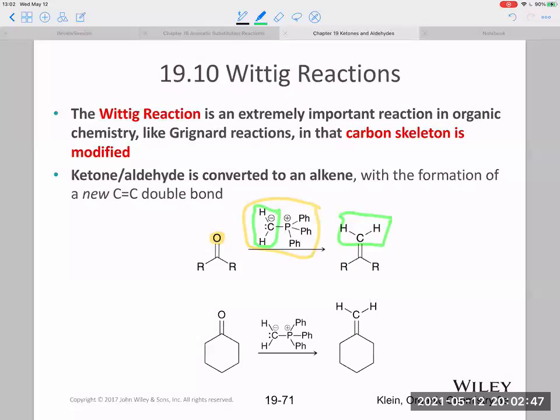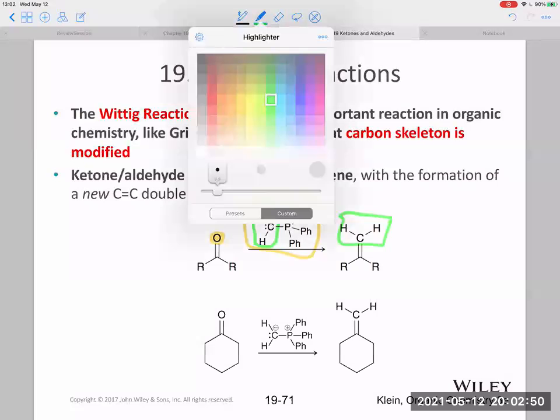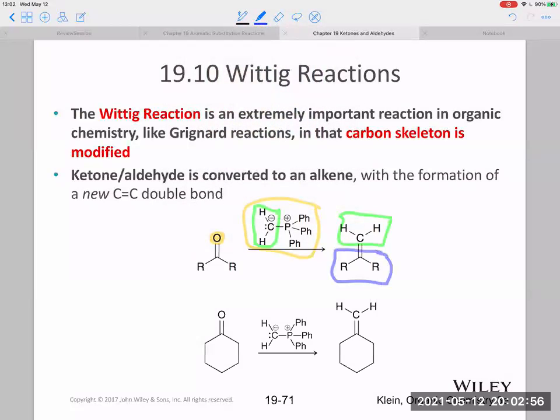The one caveat is that if you're doing retrosynthesis, either half of this, the green half or the blue half, could have started out as the ylide. You want the smaller one to be attached to the phosphorus. That was the caveat of these particular reactions. Whatever that smaller fragment is, that should be, and this is what this guy here is, the ylide. The smaller fragment should be the one attached to the phosphorus. But again, a broad summary of these Wittig reactions: you have a double bonded oxygen being replaced with a double bonded carbon.